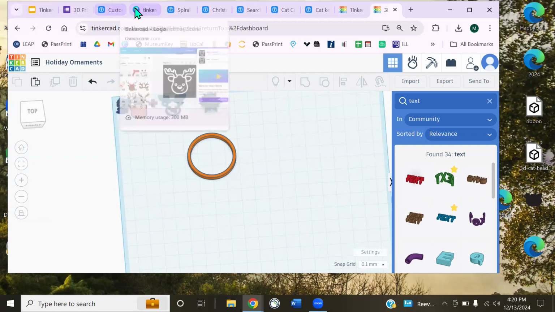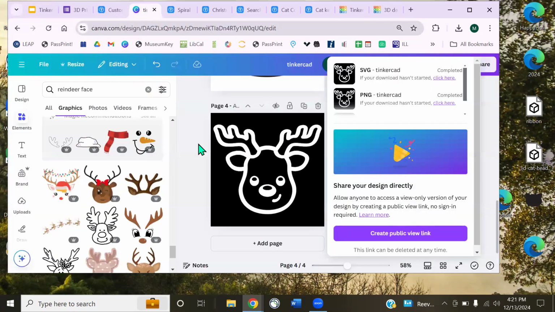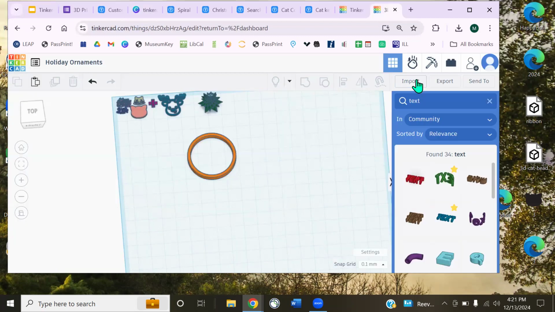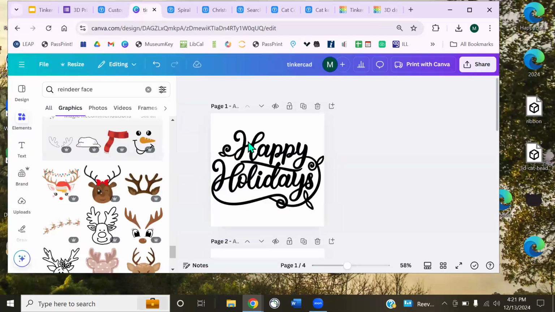What we can do instead is go to the web, or we can go to someplace else free like Canva. Canva is a 2D graphic design tool. And what we can do in Tinkercad is we can download not only 3D files to customize a 3D file, but we'll notice that one of the types of files you can add to this design is an SVG file. And an SVG file is actually a 2D image file, basically. It's just an image file that's a little bit special.